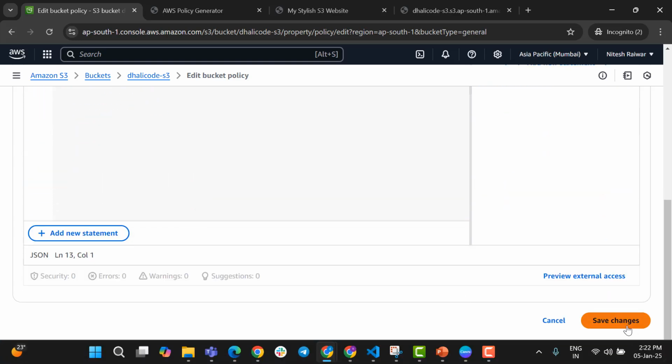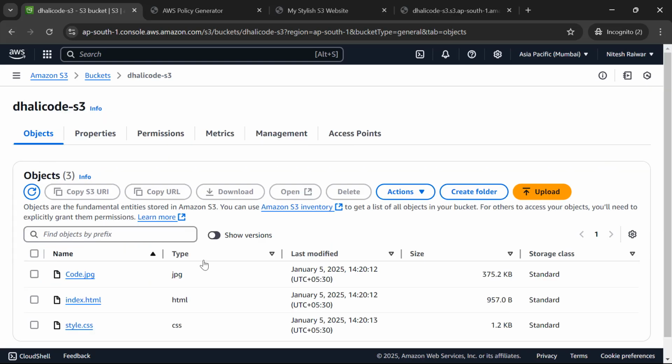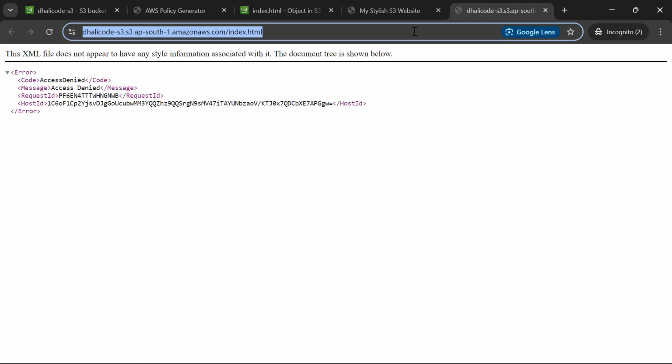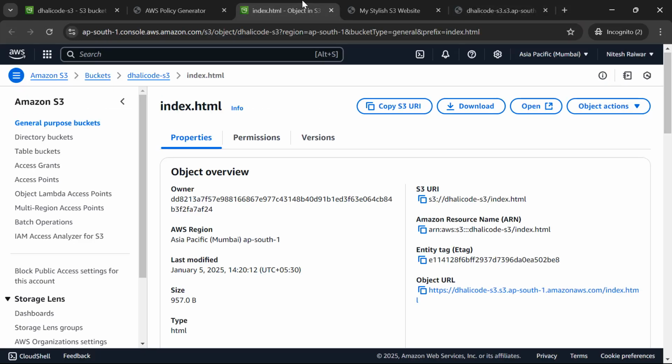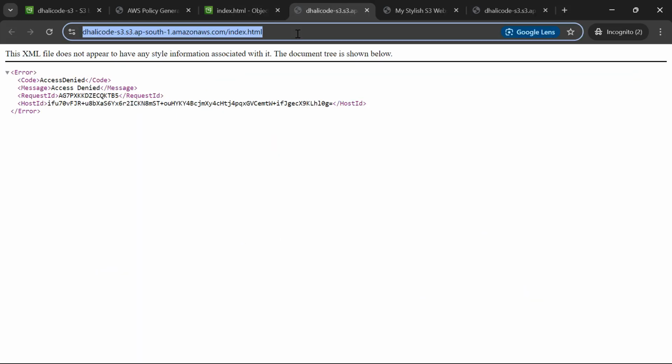So I'm saving the changes. Now once again we are going to check index.html. Will this work, or can I check directly here? No, let me check here. Still I'm getting access denied.